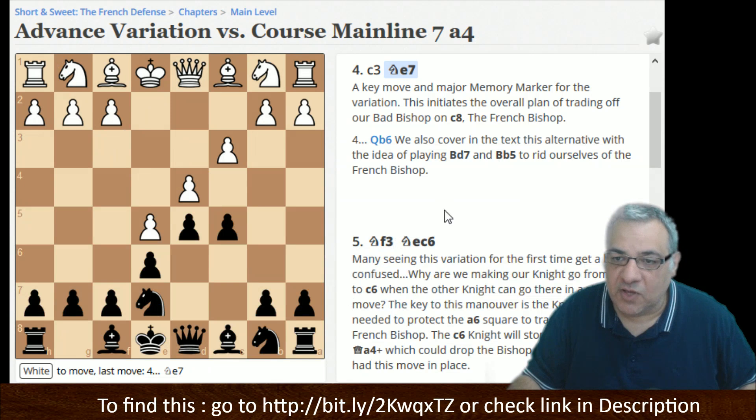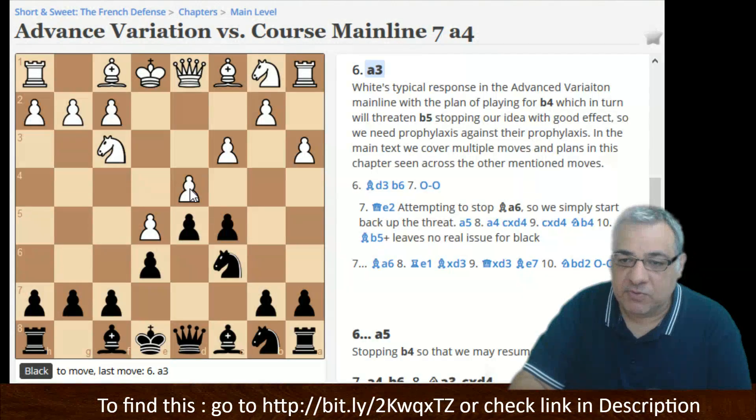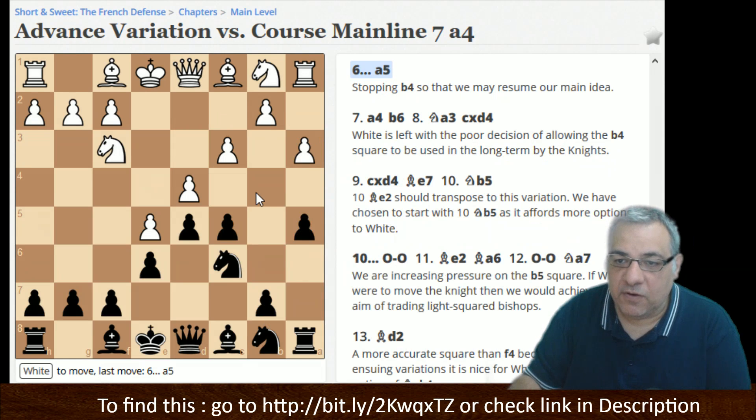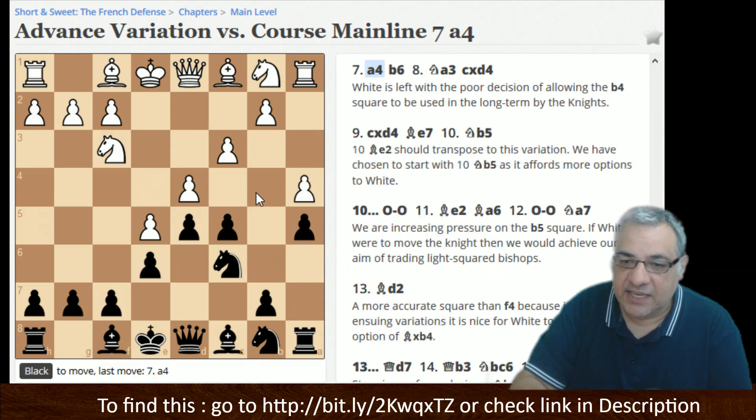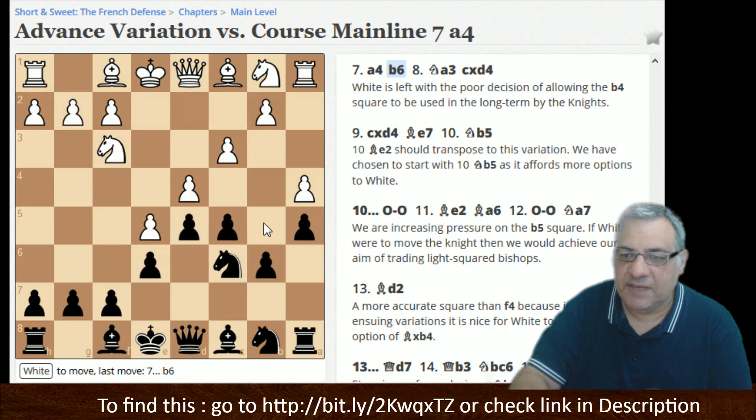This mechanism Ne7 can be employed to get a knight here first, putting pressure on d4 as well, but also making it possible to play for this Bishop a6 plan. If white tries to thwart things by playing for b4 b5, we can simply stop b4 and then proceed with the basic plan. Now you might think, well isn't there a downside of the b5 square?